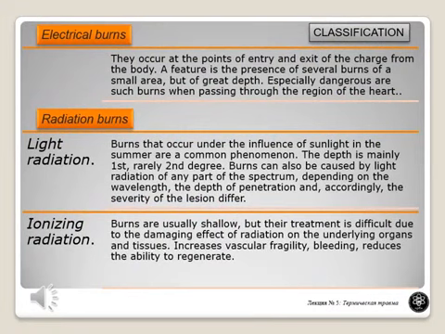Electric burns. By itself, the human body is a fairly good conductor of electrical energy. The resistance is small, so the electric current can easily penetrate through our tissues. In the process of an electric burn, an entry point and an exit point of the charge from the human body are usually formed. With a high current and voltage, an electric arc with a very high temperature is formed between the entry and exit points.